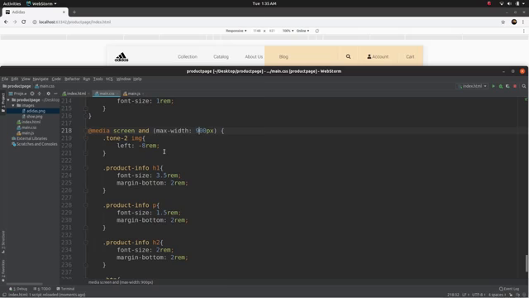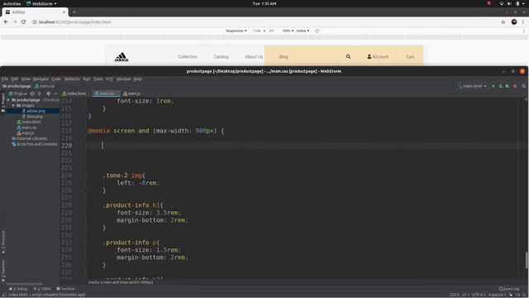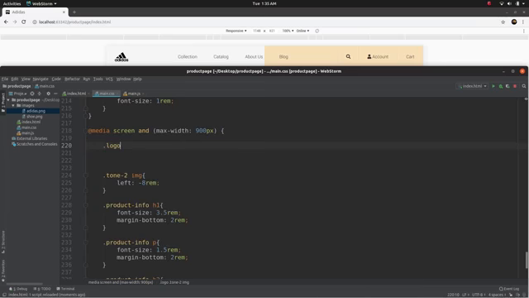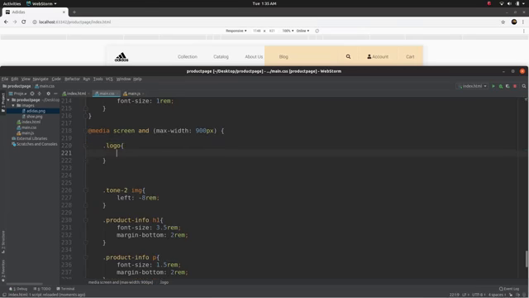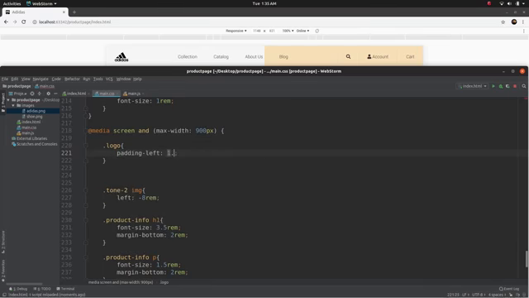For this one, I also want to select the logo here and give it a little bit of padding, padding left of 1.5 rem.